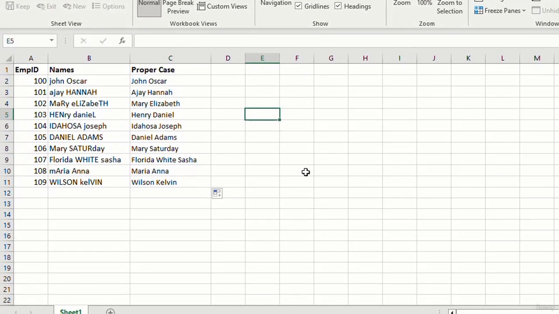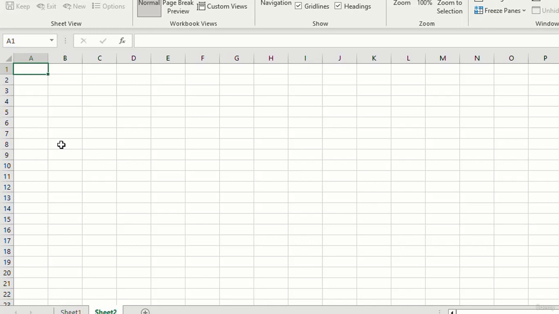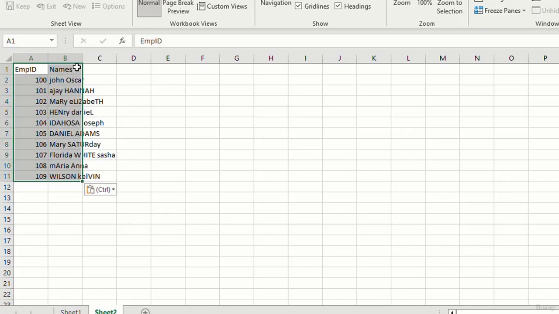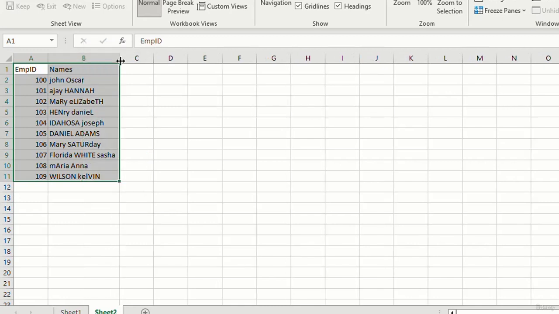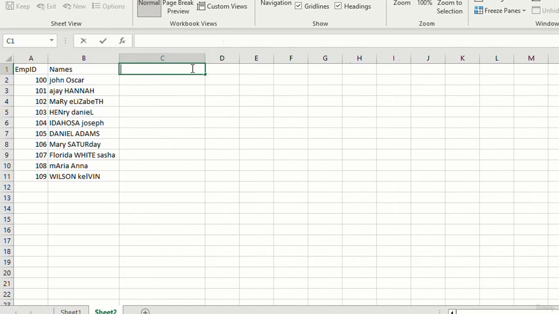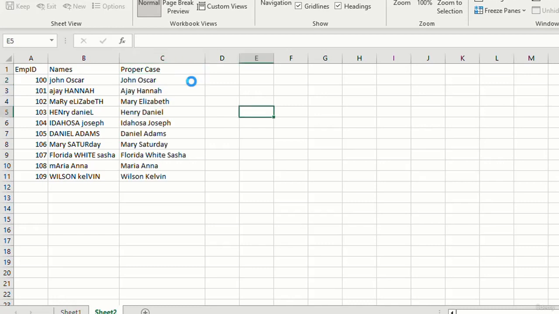All right, now we have done that. Let's try to copy this same data set to another sheet. So let's paste it here and perform that same activity to see if we get the same result. So let's assume that you were given this data set and you were told to clean it up, and you want to clean it by correcting the case to proper case. So remember, the shortcut is Ctrl Shift H. Now that's what I will just do and see what will happen. So let me press Ctrl Shift H and see what is going to happen. Ctrl Shift H. We already have everything.